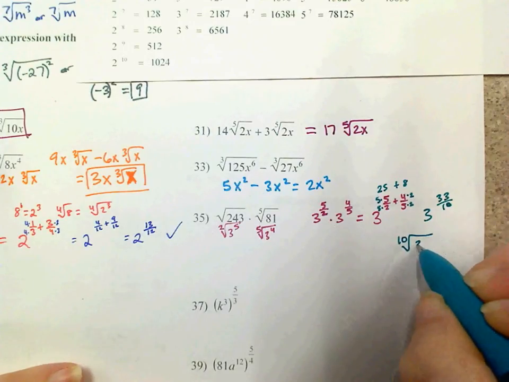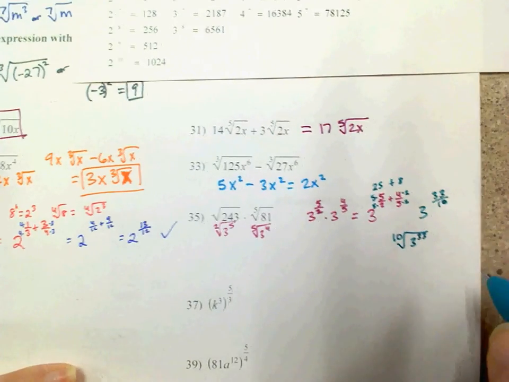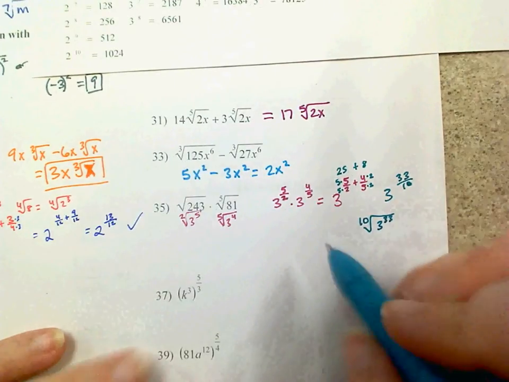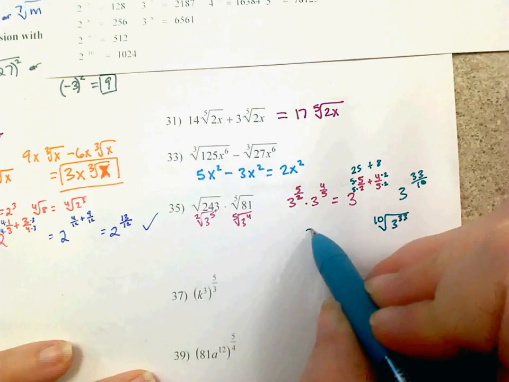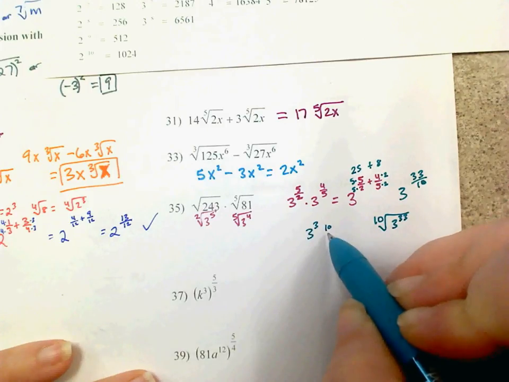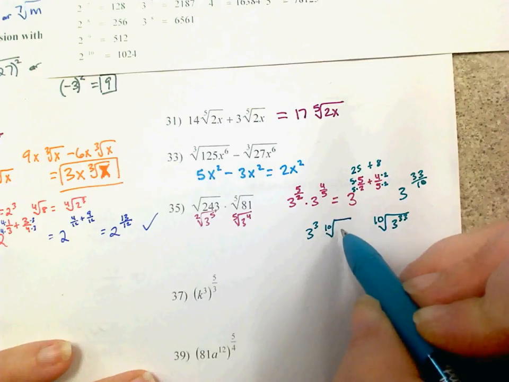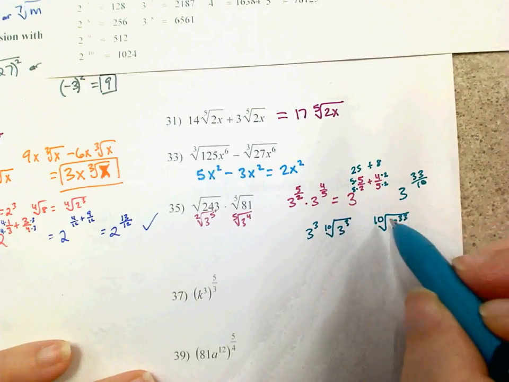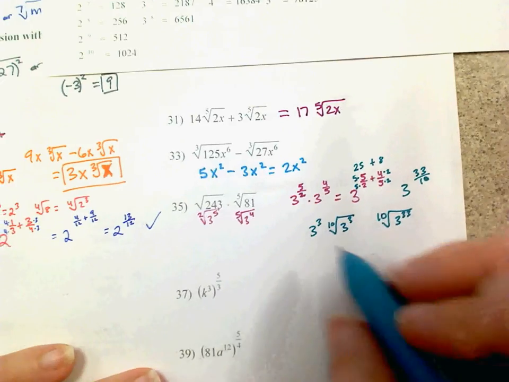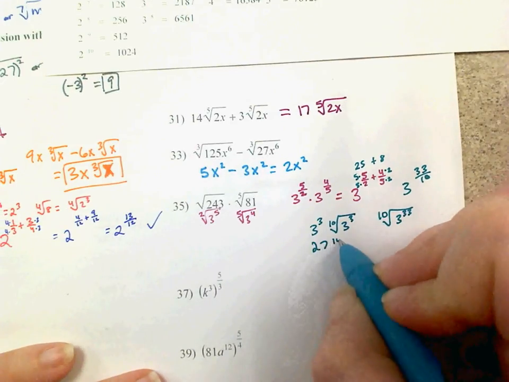So I was like, well, I can simplify that. 10 goes into 33 3 times, so that is 3 cubed. And then the 10th root, I don't remember what root I wrote, but it's the 10th root of, then I have 3 left over, right? 10 goes into 33, 10 times 3 is 30, and then I've got 3 left over. So it's actually 27 times the 10th root of 27. But if you left it as that, it would not be wrong.